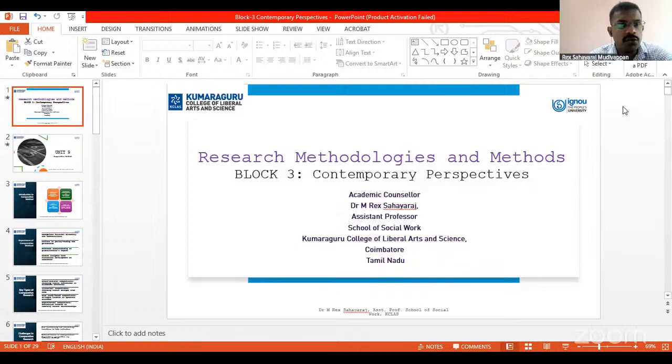It is not sending a questionnaire. For example, if you bring all the respondents into Google Meet or Zoom and ask questions, that can be a focus group discussion. It is not participatory research. Participatory research is when you go to the field and make them participate, make them involve in the particular process of what you want to assess or what data you want to get. Then it is participatory research. Okay.